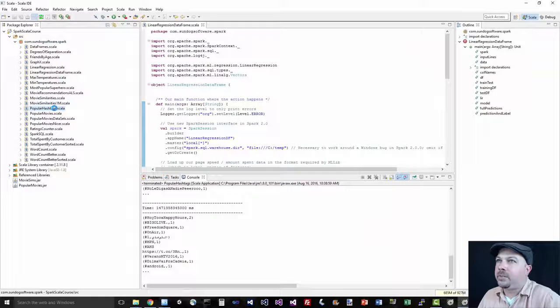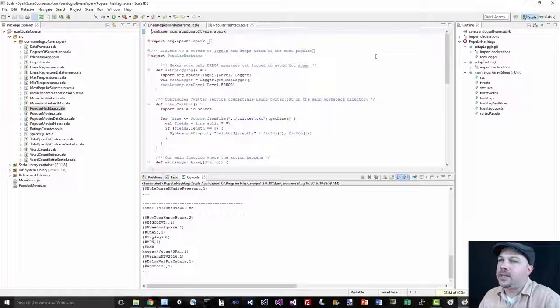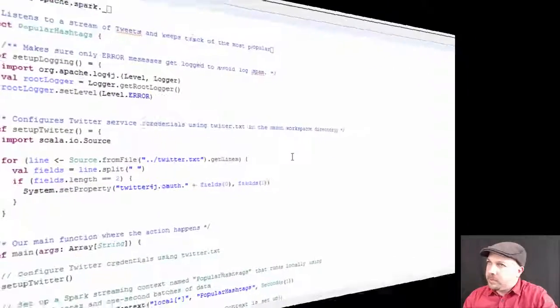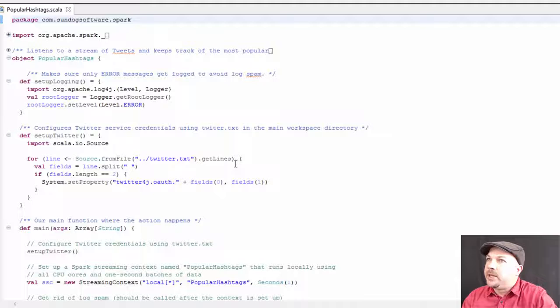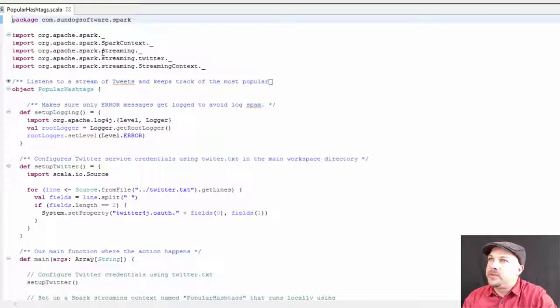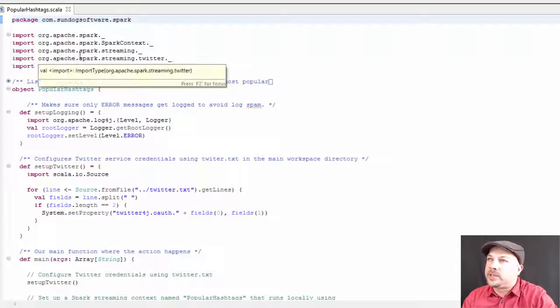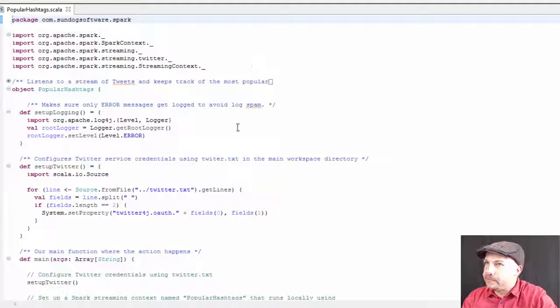All right, go ahead and open that up and we'll take a look at it. So let's take a look at what's going on in here. We reviewed a lot of this in the slides, so we'll just go over it quickly again. Basically, we're importing all the stuff we need, including a bunch of Spark streaming classes and the Spark streaming Twitter example as well. So that allows us to connect to Twitter and use Twitter as a Spark streaming receiver.